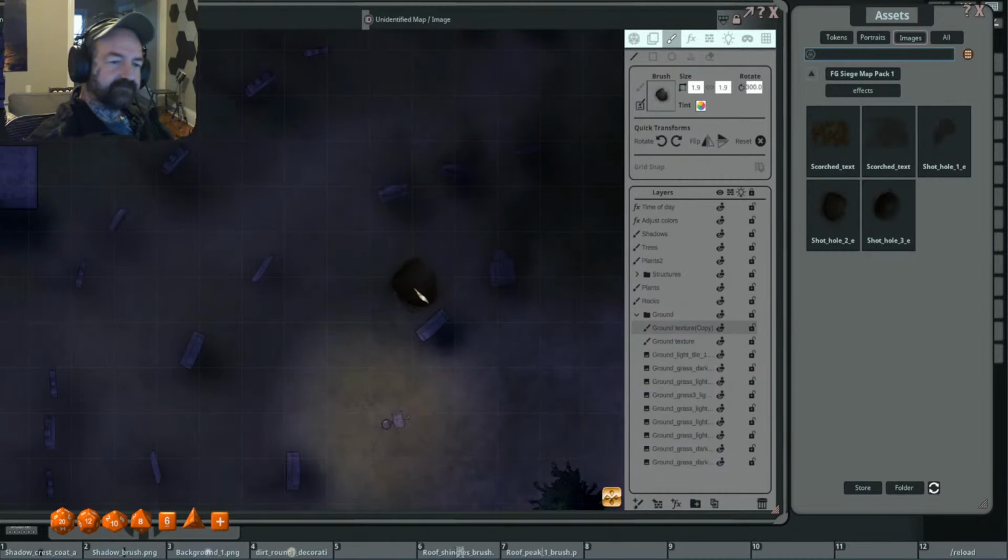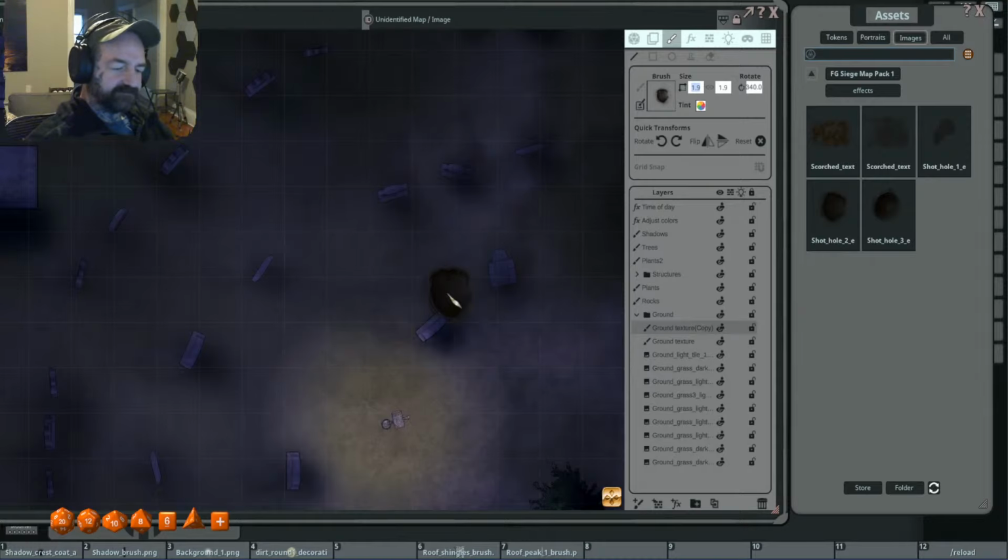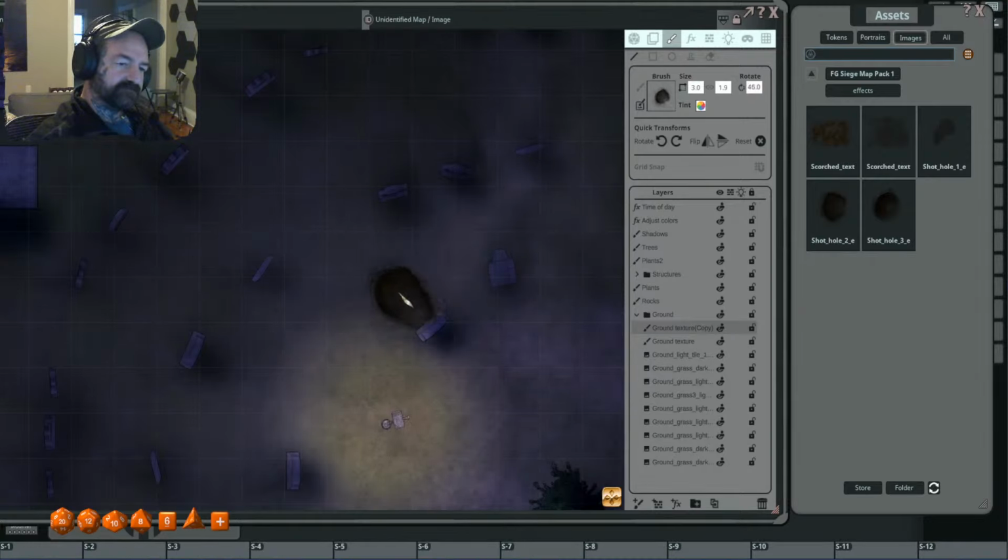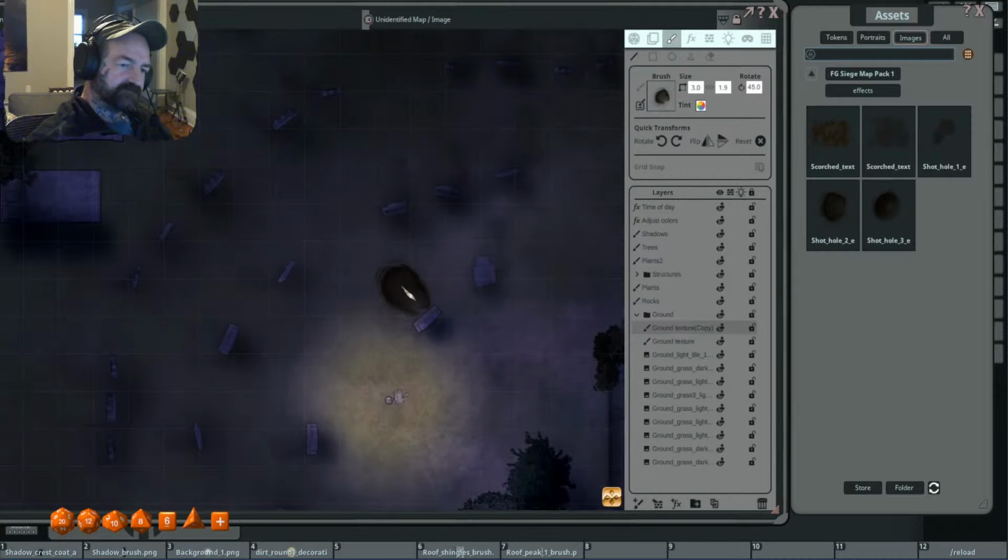like this. And what I'll do is just change the shape of it here. Maybe we want to make sure we're in our stamp tool. That's a little bit too intrusive, I think. Make it a little bit larger though. We'll do like a pile of dirt next to it. Drop down the opacity a little.